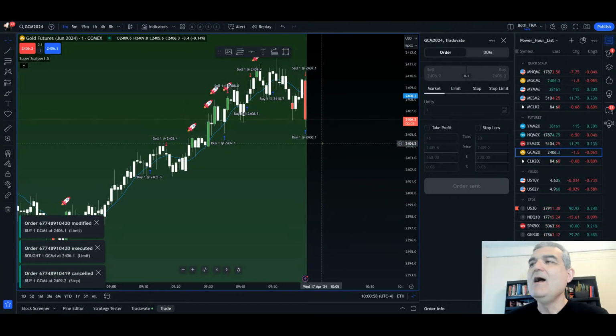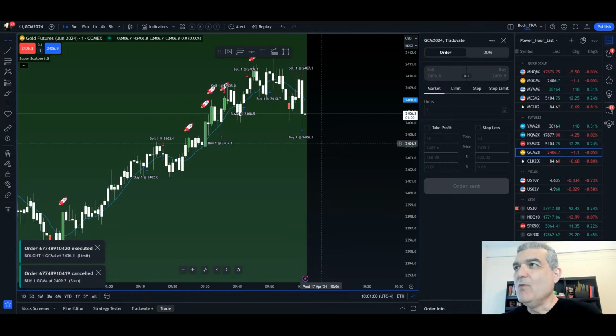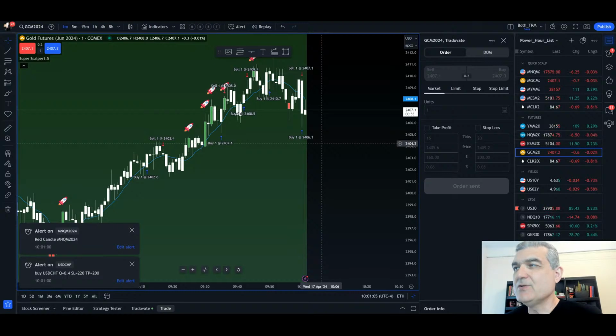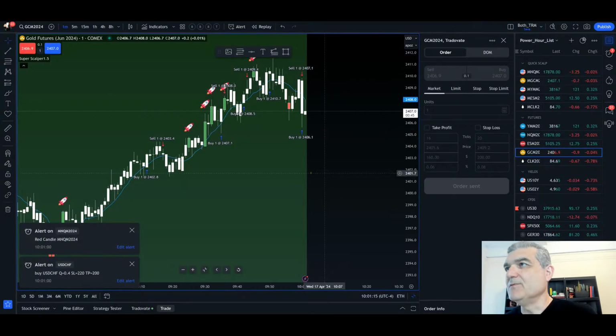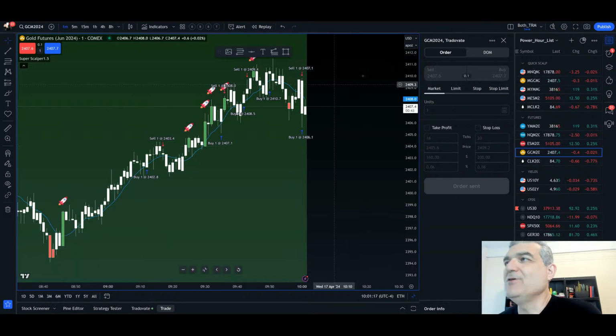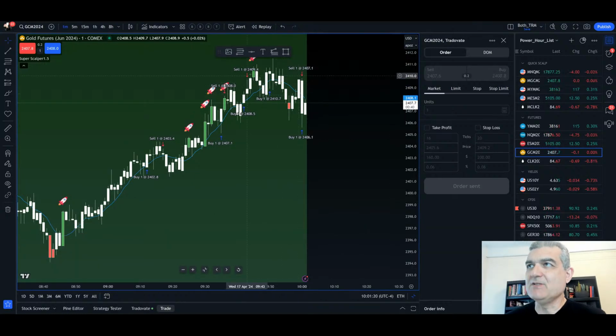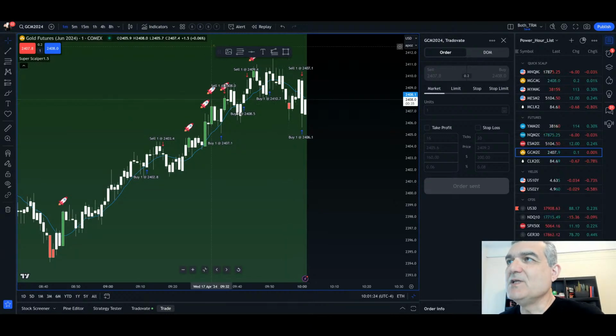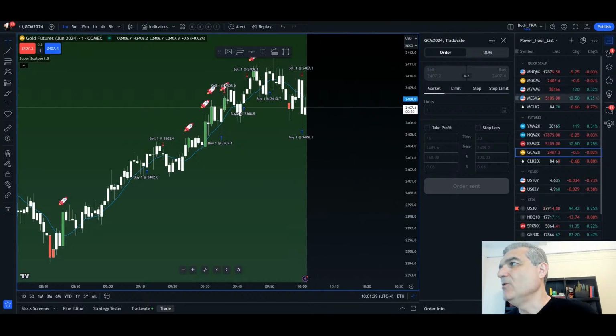You see how easy it is once you understand the pattern. You see how easy it is once you see where it goes. Once you grasp what to do, it just becomes almost automatic. You just come in there and you take the move. Now you don't have to do every single move. You don't have to go negative against the big trend if you don't want to. But this was an easy slam dunk. You could see that this was a reversal trade against the 110s. Boom, super easy. Gold washed away a lot of the Dow.